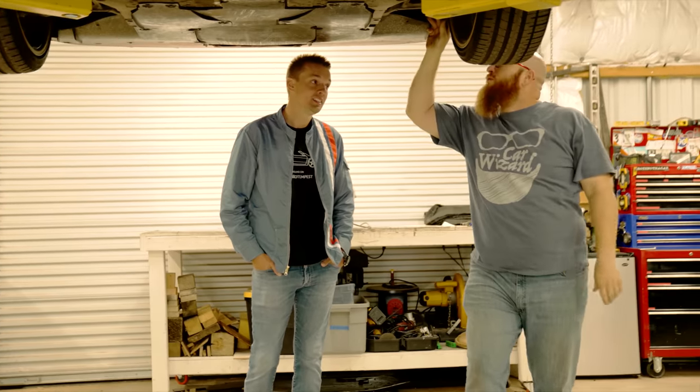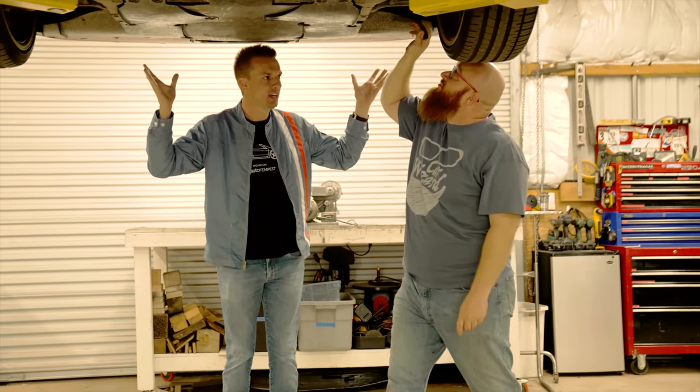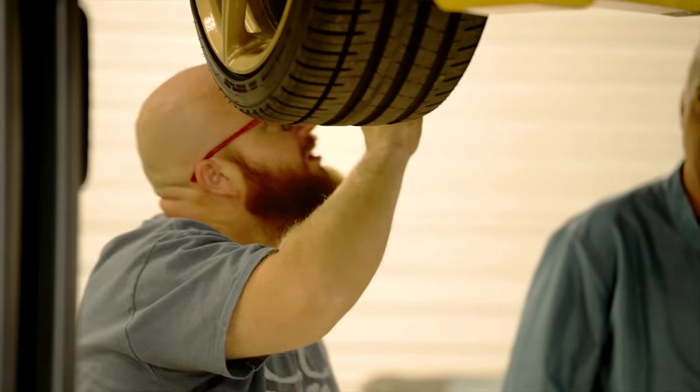So this weld that's going on here, that was from the front end collision deal? Right, where they welded it so the whole bumper will stay and not fall off. I mean, it's a weld, it's fine. I don't know, let me check this other side over here. See, the brakes look good. Well, what are you worried about? I'm worried about it cracking and sending you into a wall or something.